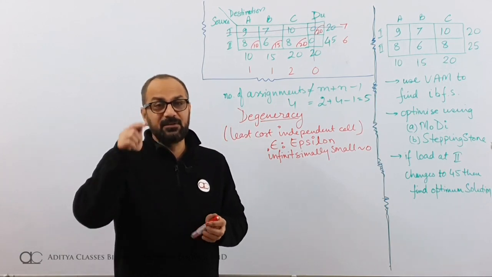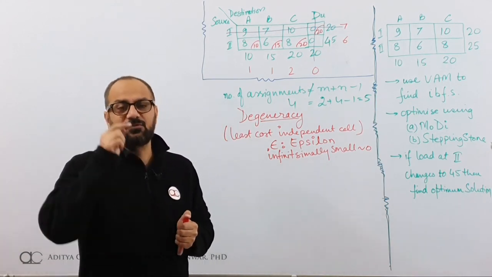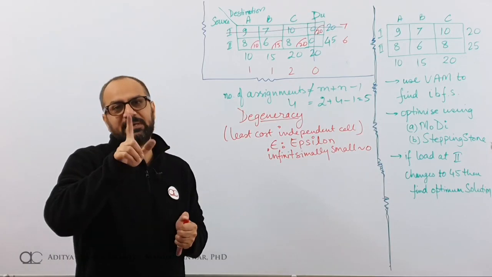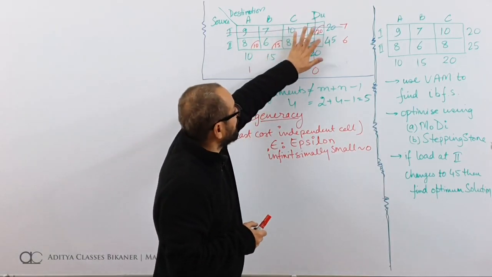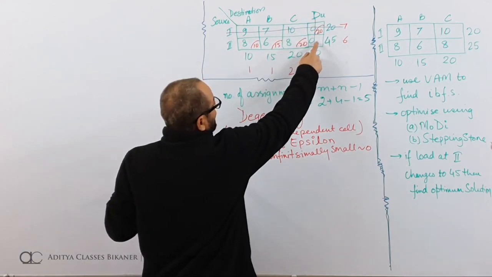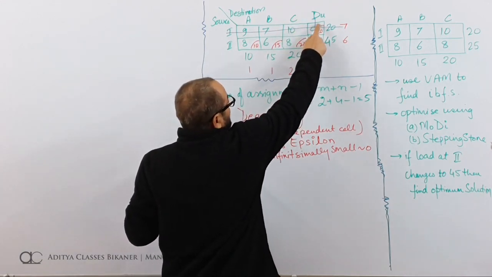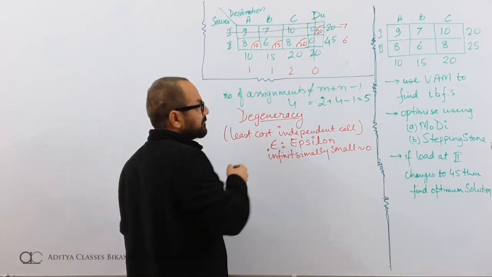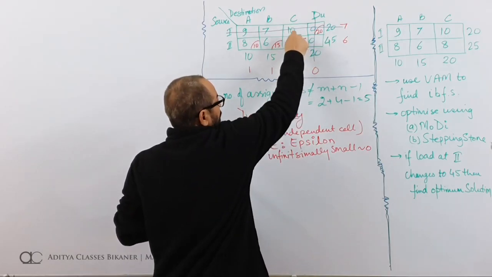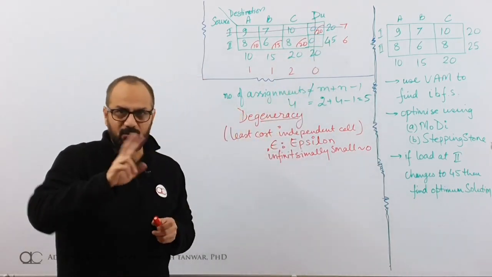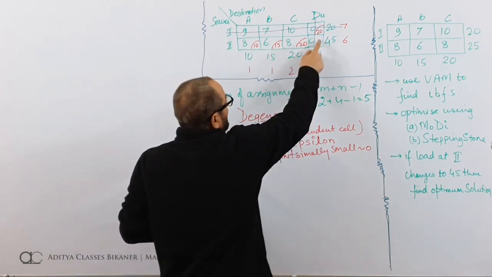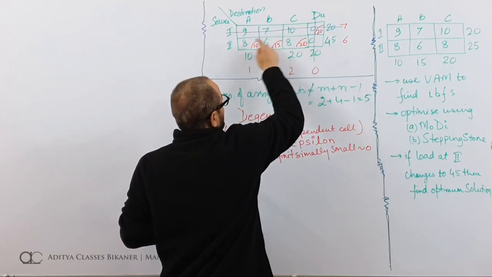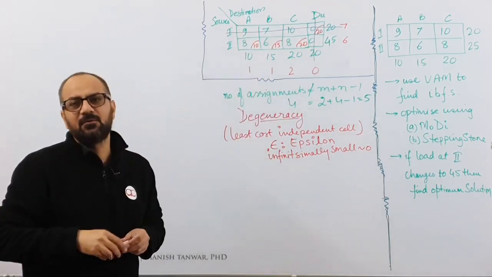When we are trying to optimize, we look for closed loops. In stepping stone, we look for closed loops. Here we'll see the opposite: the closed loop should not be possible. Suppose the least cost is 0. If I select this 0, I can make a vertical move, but then there is no horizontal move. Not a good idea. If I take this horizontal move, no vertical move is possible. I need to make alternate horizontal and vertical moves, as we checked for a loop. So this 0 looks to be a very good proposition.